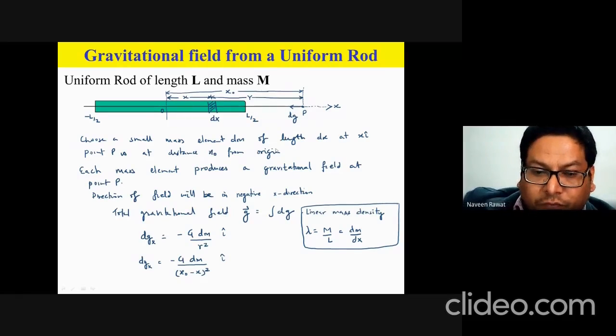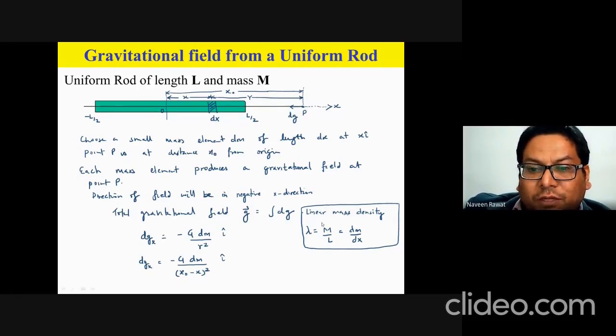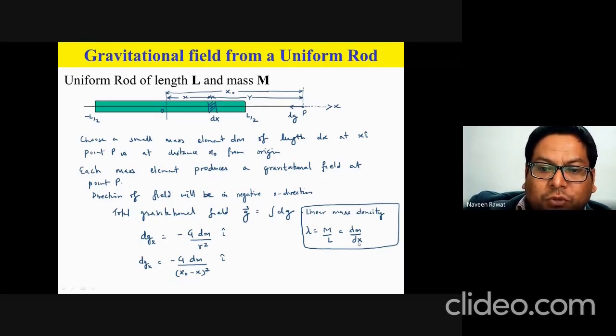We have to use the same idea. The concept was that when you use a uniform rod and consider a small mass element, you can use the term of linear mass density. So you can use lambda, and lambda will be the total mass divided by the total length, or it will be a certain dm divided by a certain dx. So the idea is the same. Here, let x0 be the distance all the way from the origin to the point P.